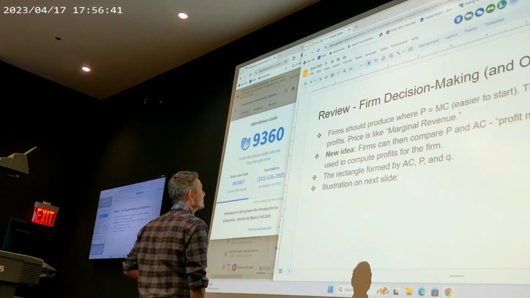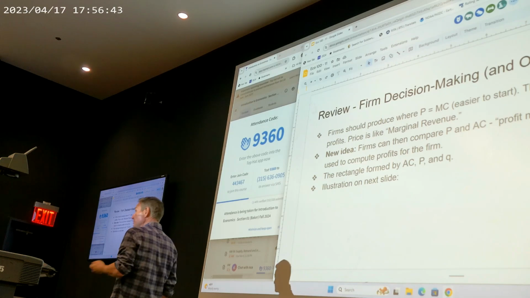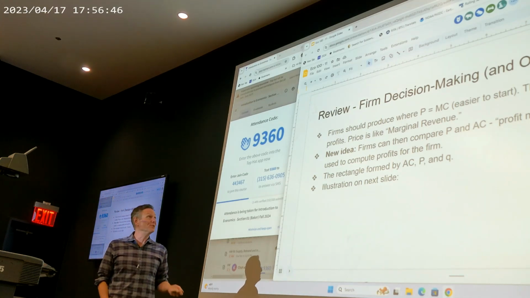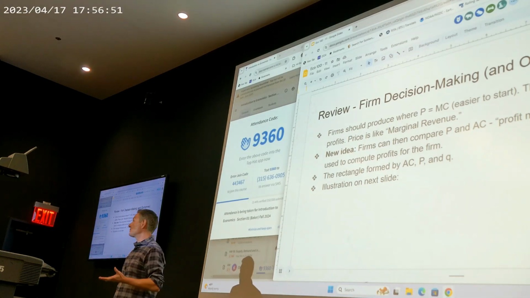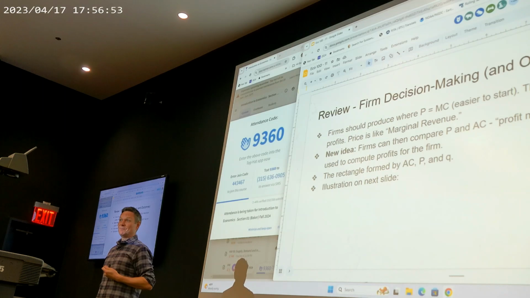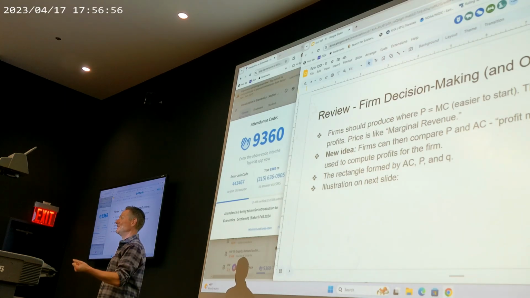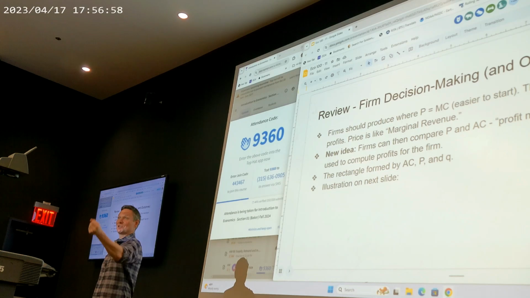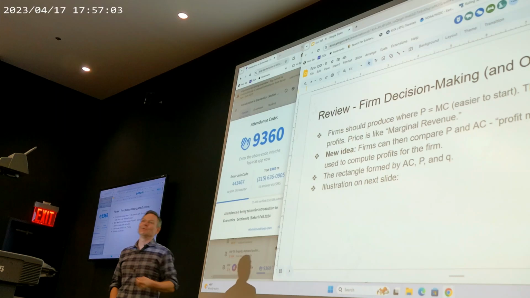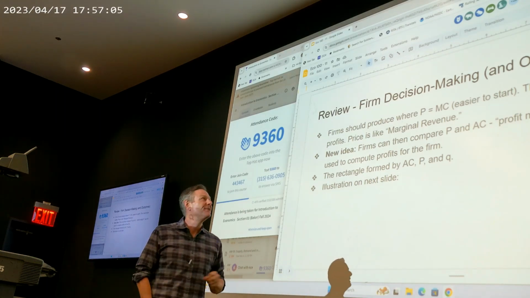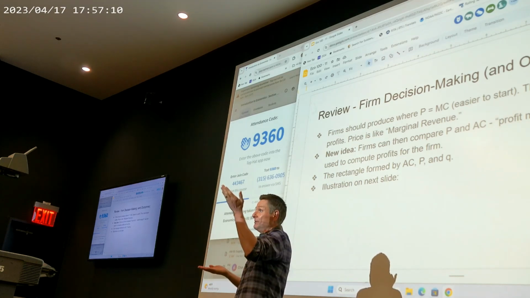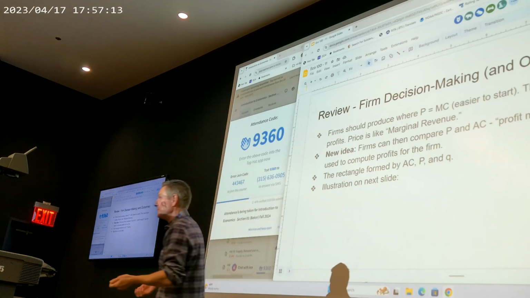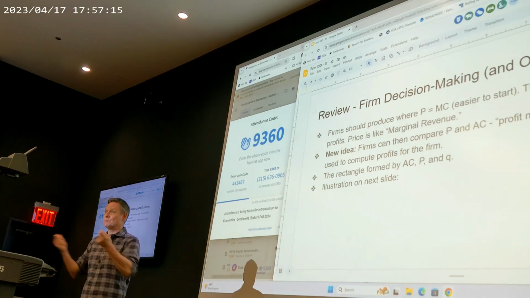We said what firms can do is just produce up until that point where price and marginal costs are equal, right? Intuitively, when price is greater than marginal cost, if you produce that unit, you get more back than you give up, right? Price is something like your additional revenue from another unit, your marginal revenue. I'll sneak that in there and we'll push that idea a little bit further. And your marginal cost is what it costs. So if your unit adds more to revenue than it does to cost, you should go ahead and produce it. Of course, if the opposite is true, you shouldn't produce it.